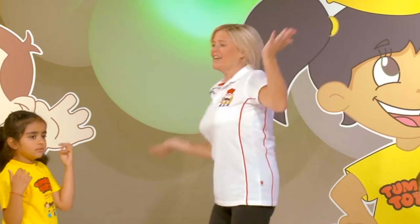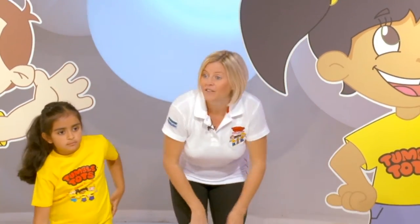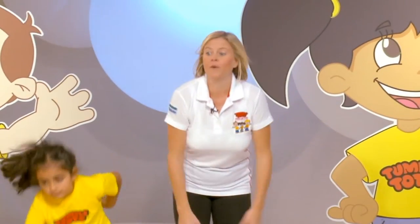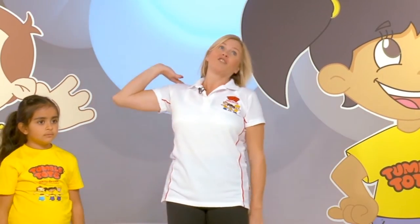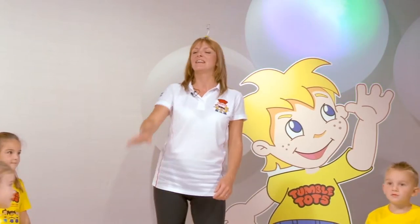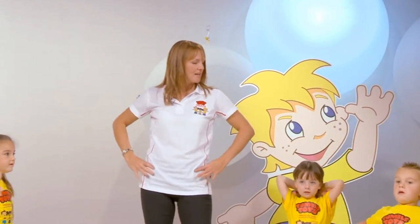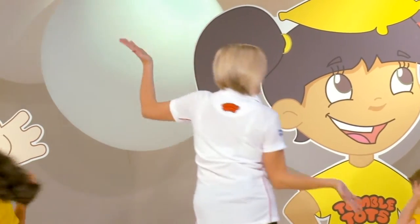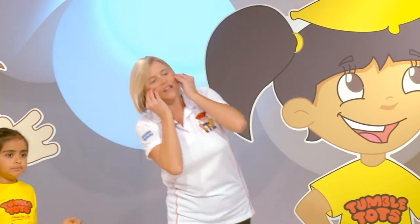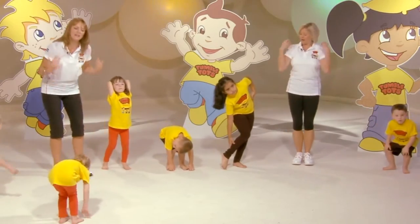Why, elephants have wrinkles, wrinkles, wrinkles. Elephants have wrinkles, wrinkles everywhere. On their teeth, on their teeth, on their teeth? That's ridiculous. On their trunk, on their ears, on their hips, on their knees, on their toes, no one knows. Why, elephants have wrinkles, wrinkles everywhere.